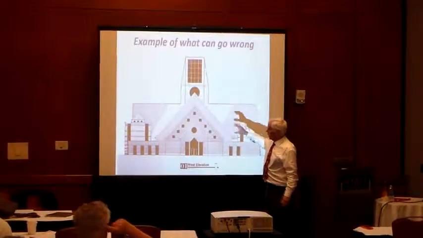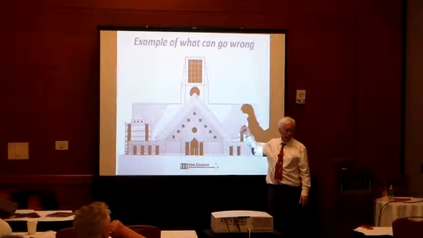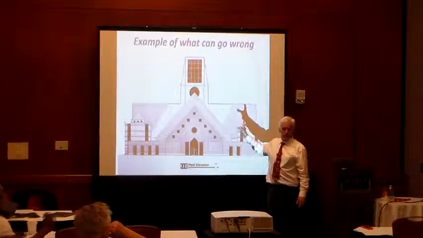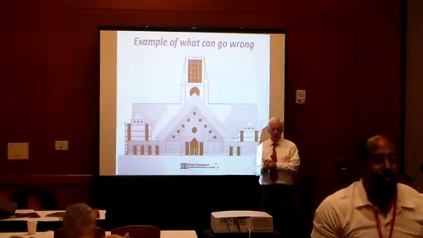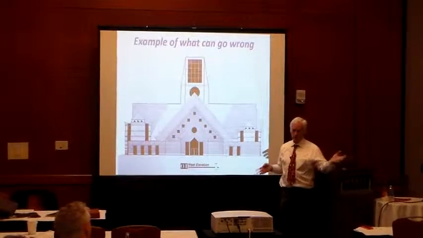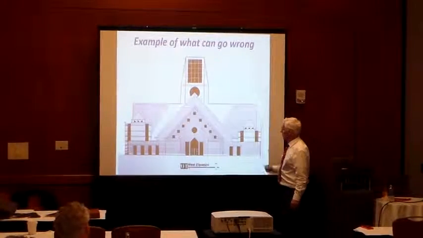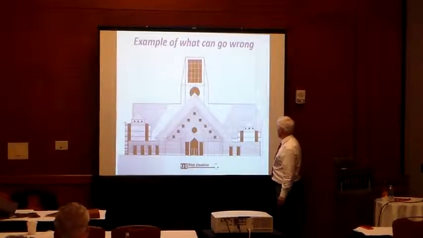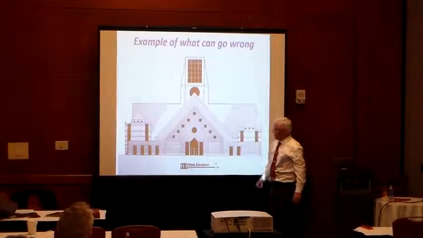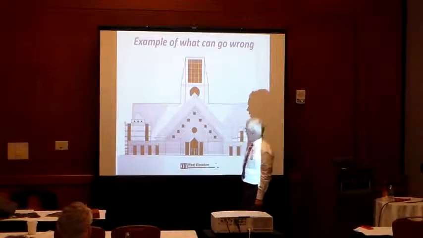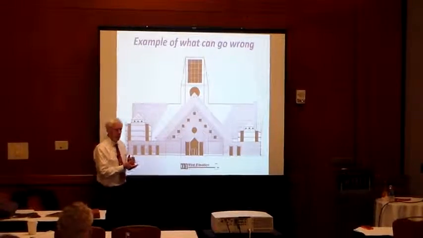But the real short version of the story is that they went ahead against our recommendation and continued along that line. They bid this job out. It came in $2 million over the budget. It came in at $8.5 million, and the fundraiser had raised $6 million, and that's really what they had to spend. And when I looked at this, I said, there's a leak, and there's a leak. That whole thing's going to be a leak. And with a 12-12 pitch, you can never get up there to maintain it. And you've got these things sort of all over everywhere. This thing is just going to be a complete and utter mess.